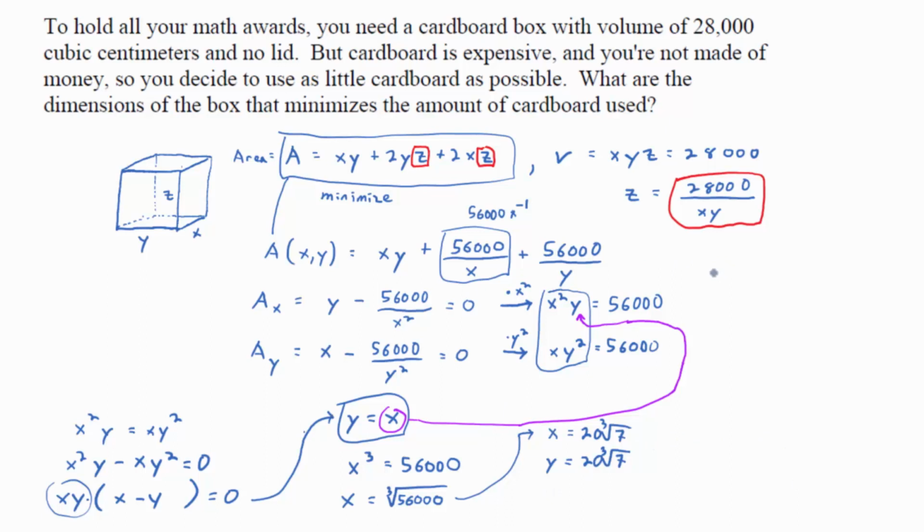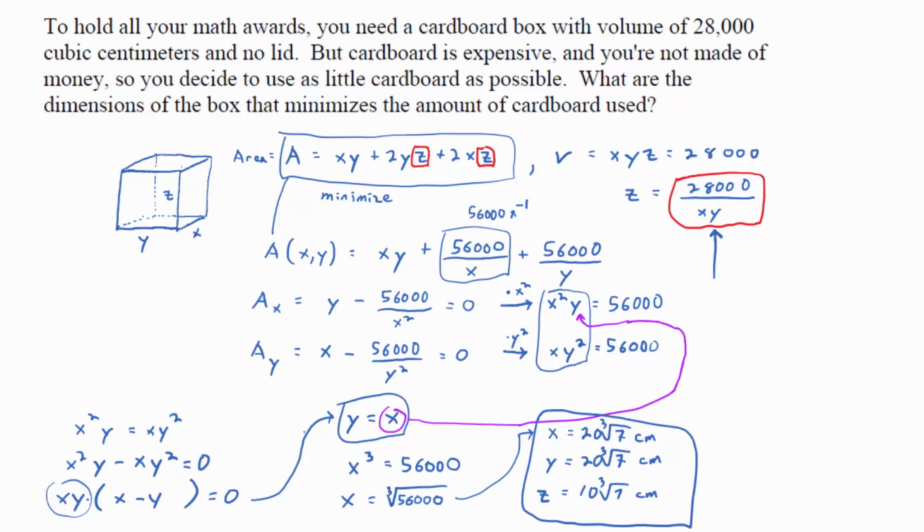Okay, how could you get z? Which equation? That one. And I think if you simplify that, don't you get 10 cube root 7? I'm going to let you verify those three. It takes a little bit of algebraic manipulation, but you can do that. One thing I should do is put in units. What are the linear units? Centimeters. So centimeters, centimeters, centimeters.